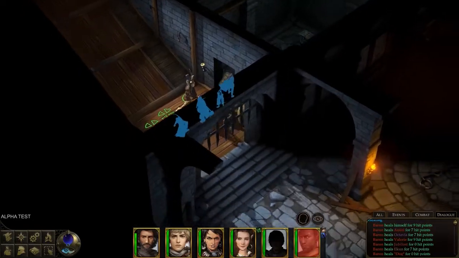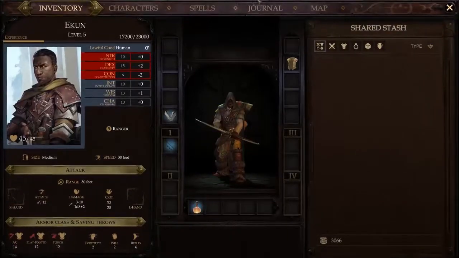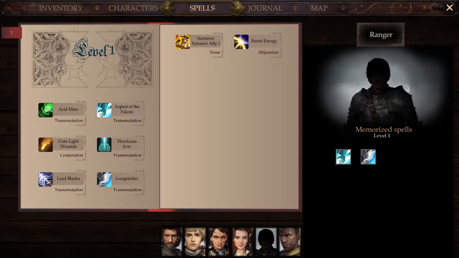Someone wants to see the spell tab. Yeah, I can show that. And we can do that. We have the power. Yeah.